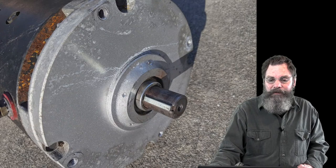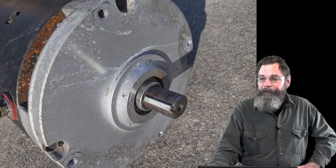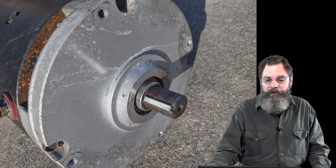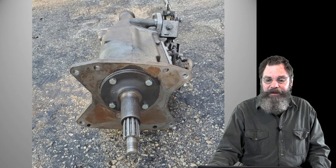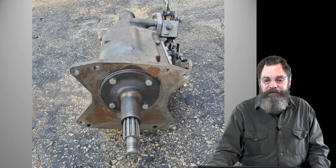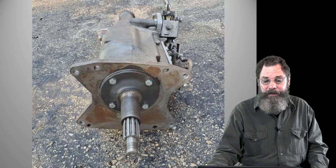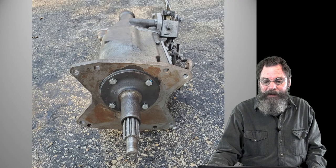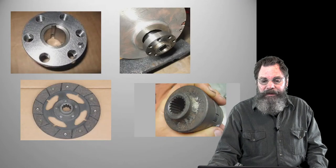What we do need is a way to hold or connect this electric motor, the output shaft or the nose part of the electric motor, to the transmission. And the transmission input shaft, this is not our transmission, but it's very similar to the one we used. It's out, so it makes it easier to see. So basically, that motor has to be connected to this thing, and this thing has splines on it. This is the input shaft.